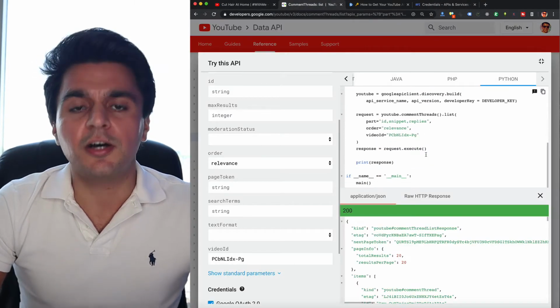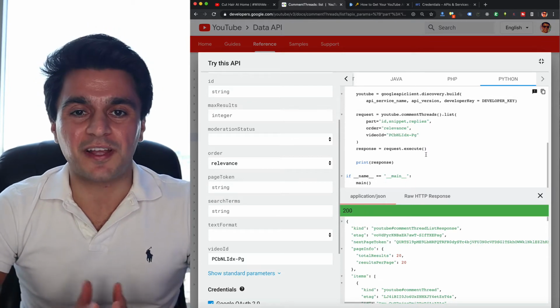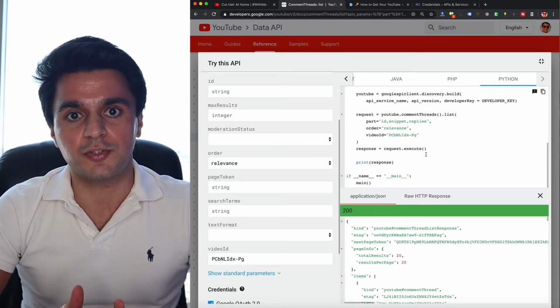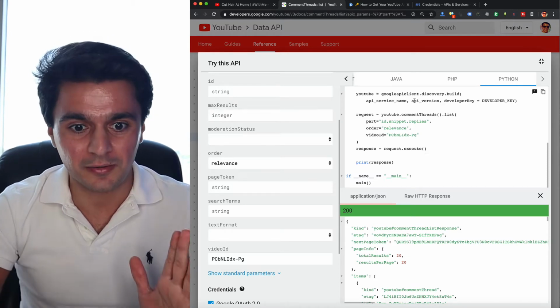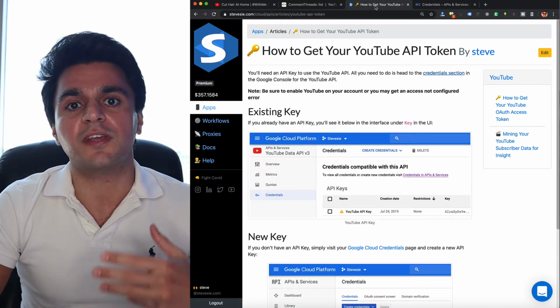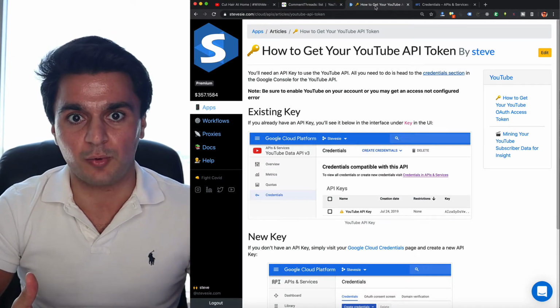And you can just go from there and build your own program. But if you don't feel like writing code like me, I'm going to show you another approach you can use on the Steve C Data platform, which, full disclosure, I happen to own, that I built out and lets you get all these comments back just by clicking one button.